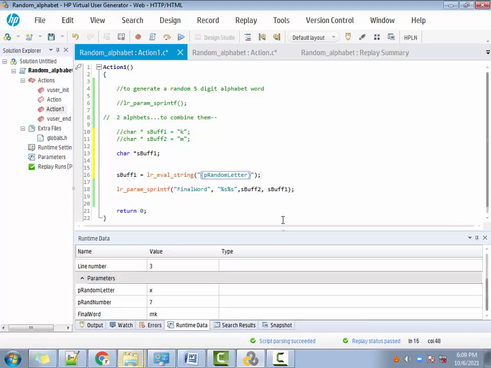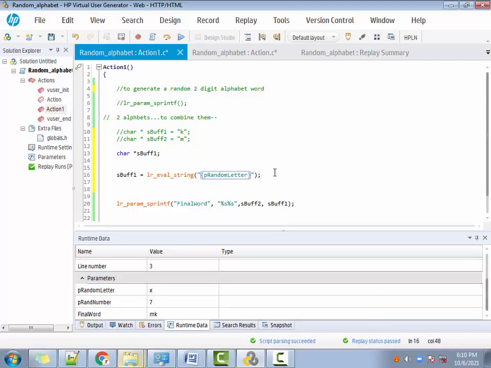Now you want to generate a 5-digit random alphabet word. For now let's stick to 2 digits, and later on we will change the code to 5. Now you have randomly picked one alphabet, but how many alphabets do you want in a word? 2.